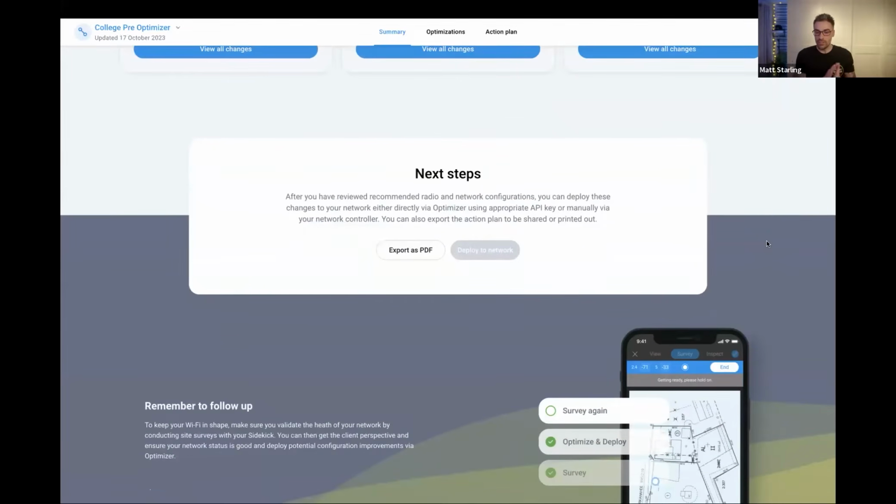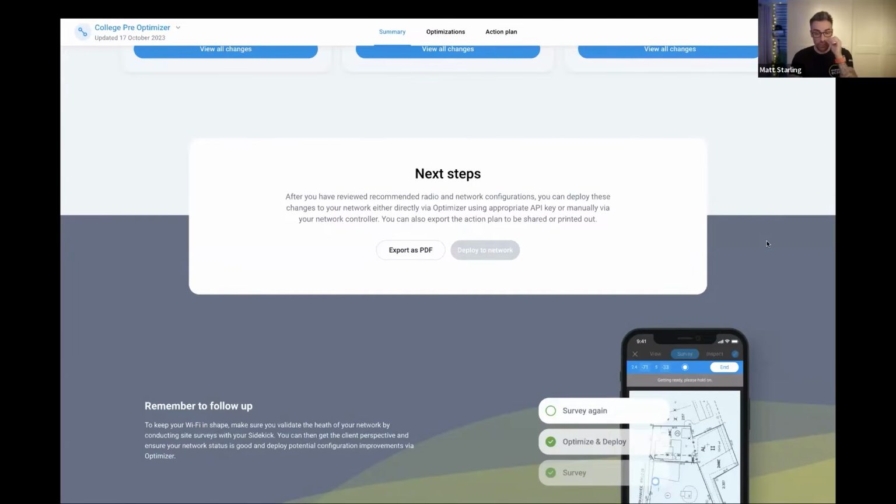Some other things that you can also do is, let's say that you've reviewed the changes in Optimizer in Insights, and you're happy with the recommendations and you want to implement them, but perhaps you need to get approval from management, or you need to submit a change control request. So what you can actually do is download a PDF report of all of the recommended changes we have for you in Optimizer for the radios, the transmit power, channels, and the configuration setting changes, and have it in a nice PDF report that you can then provide to management or into a change control process.